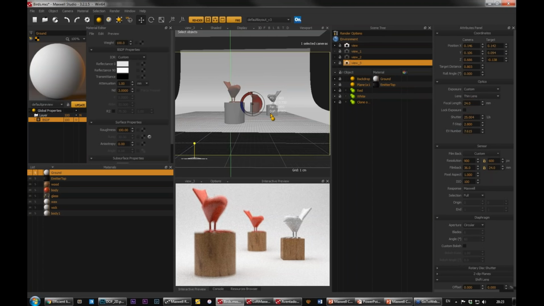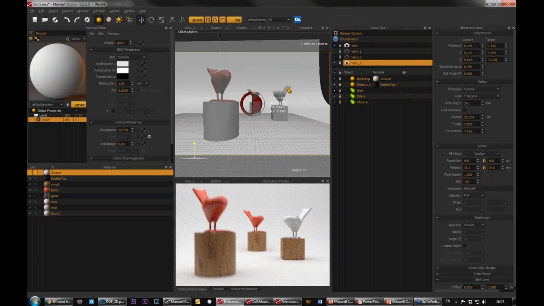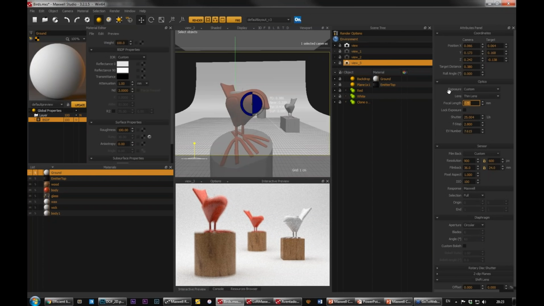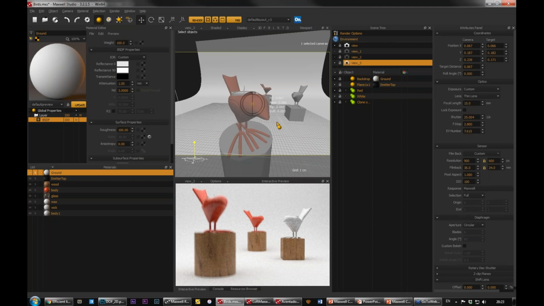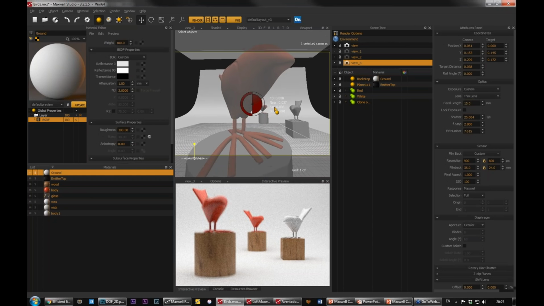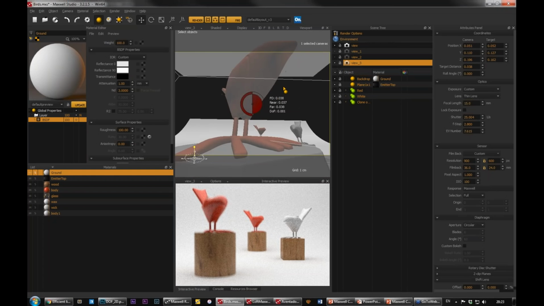As you can see here, if I move into this bird and I set a very exaggerated focal length, you can see how distorted this bird looks now. You can see its feet look huge compared to, let's say, the rest of the body if I move the camera this close to it.